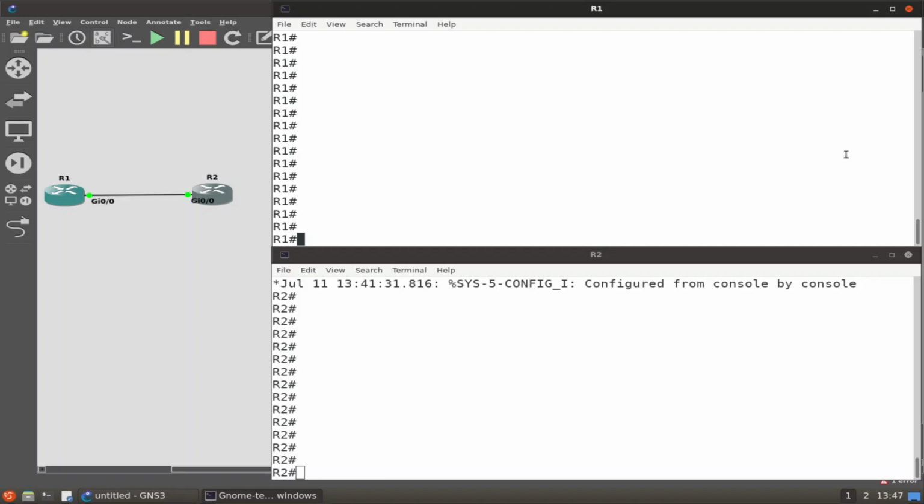Hello everyone, just wanted to do a quick video on configuring Cisco routers. In this video, it's going to be all about creating aliases to speed up your work. An alias is just a shortcut. So if you've worked on Cisco routers, you know different commands that are there for it.